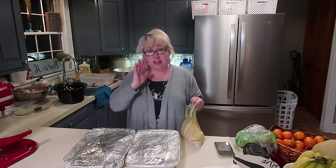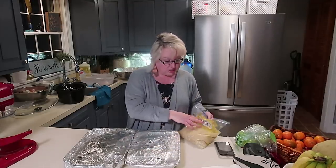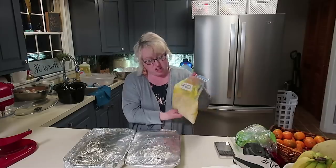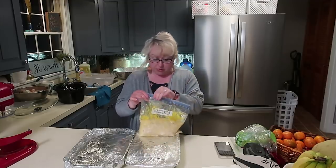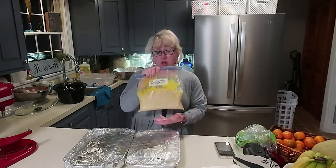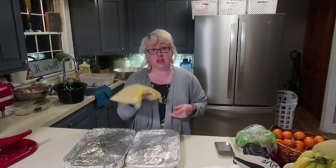Since we're not wasting anything right now — this is what was left at the bottom of my slow cooker: several chunks of chicken, lots of little floating pieces, and what was left from the cream of chicken soup I'd split between two slow cookers — we've just got a lot of chicken broth. Nothing is getting wasted. I put this in a freezer bag, labeled it chicken pieces and chicken broth. This would be a great base for a soup, so I'm just going to put this in my freezer for some sort of chicken soup or another chicken dinner.